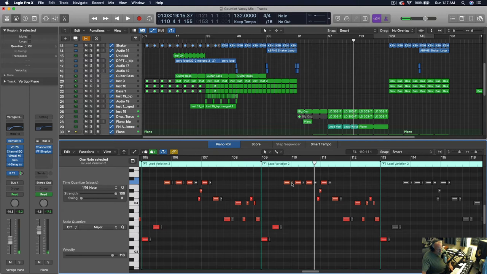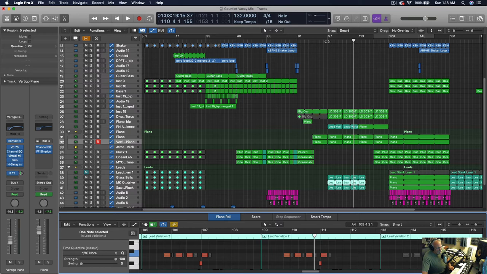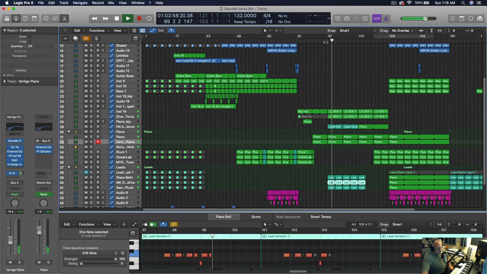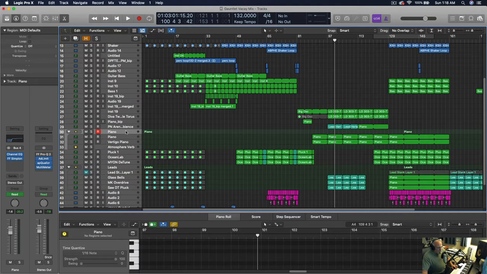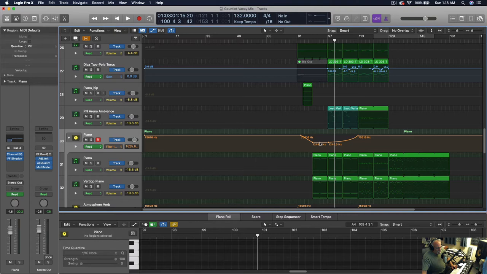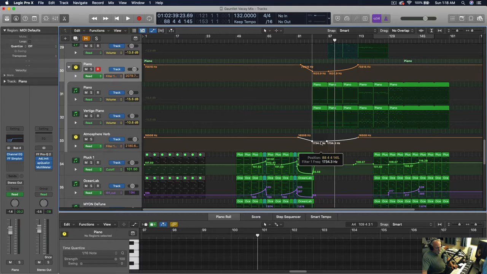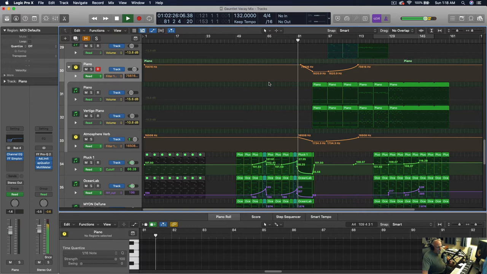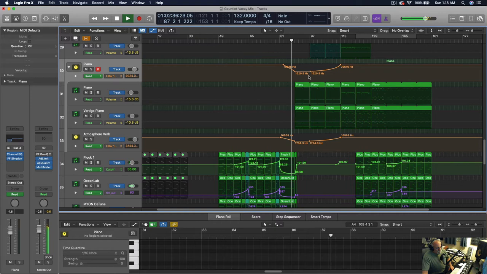Okay, so yeah, let's just focus here on the breakdown again. Okay, and so what I've done here is that you've got a piano main bus. Okay, let me open automation here. So I've got it filtered way down. I got it filtered down about 1200 hertz. And that sounds a little low, so I'm going to take it down to, say, 1600, and then I got the reverb send tied about the same. Let's try to fine-tune this in to where it doesn't sound so dead. That's a little bit better.